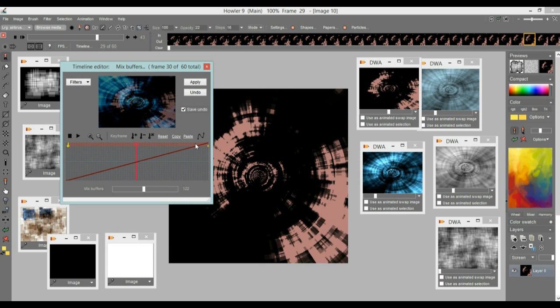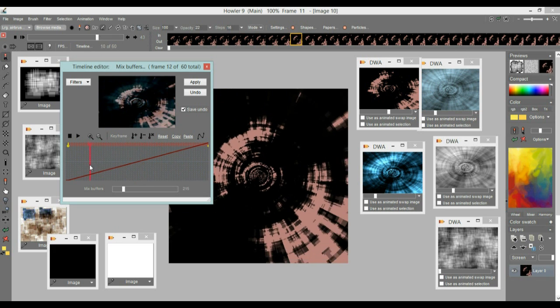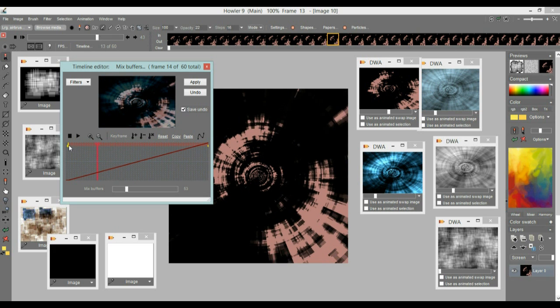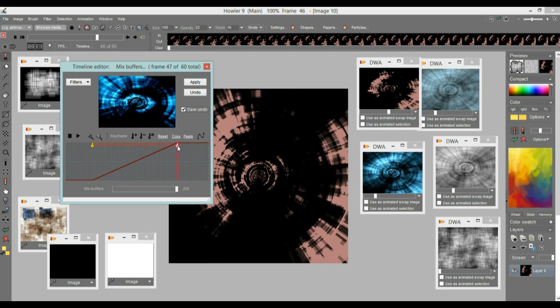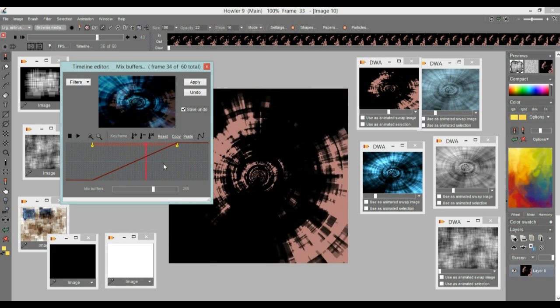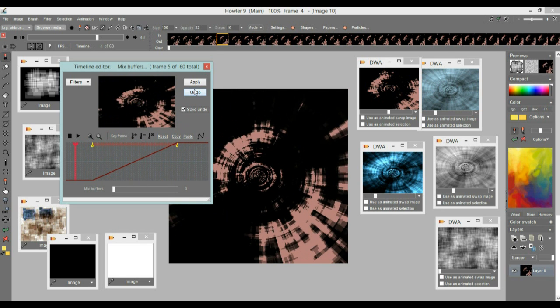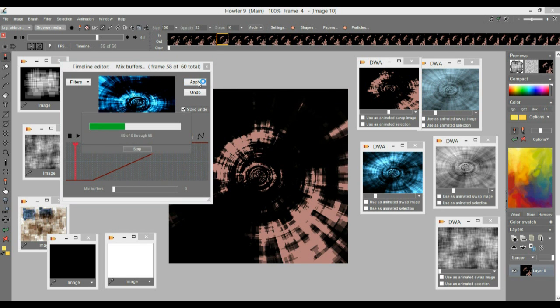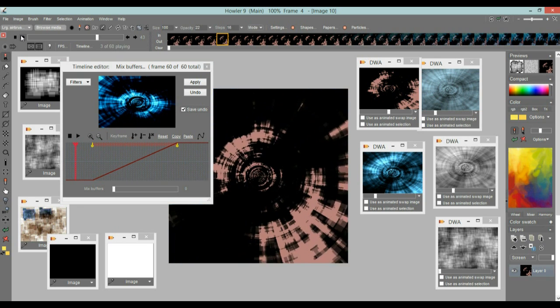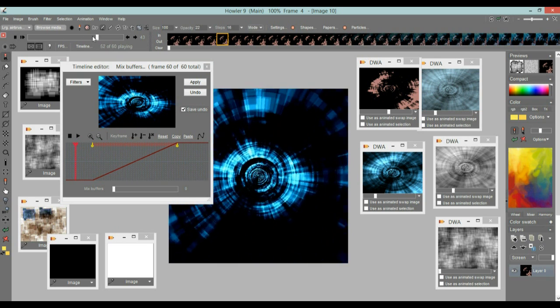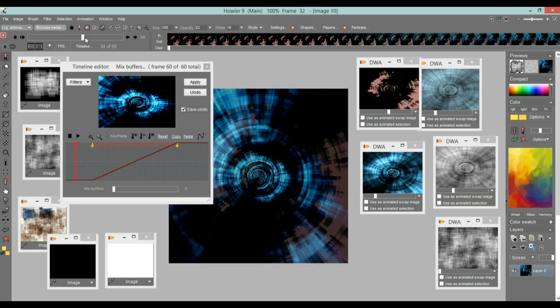Click here to make it just a plain linear interpolation. Maybe you want to hold it a little bit so it's staying for a while before it's doing that transition. So you can grab these control markers there, and you have a nice, interesting effect here. Apply that, and this is what I just created. Look at that. See how it's blending from one to the other. That's a little gimmick we can use at times.